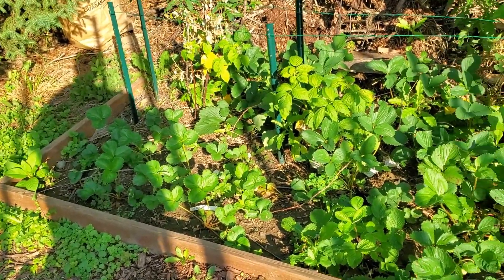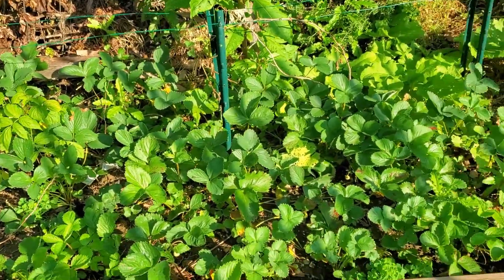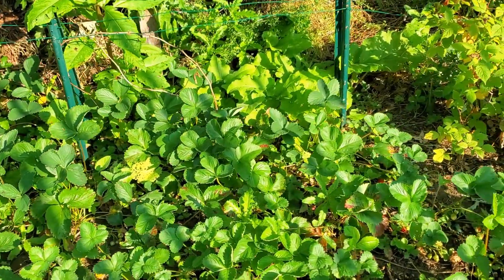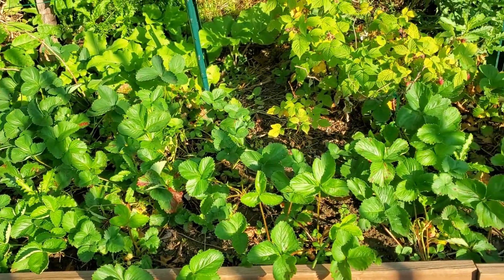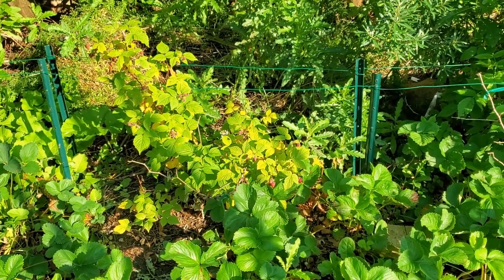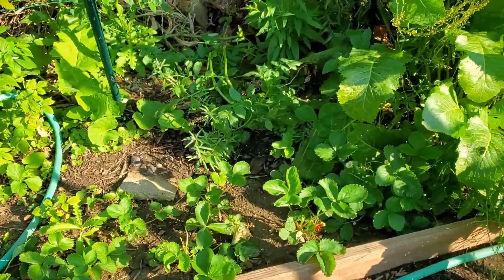Yet more strawberries are coming up over here, in addition to some raspberries — and there's some giant pokeweed I need to get back there and weed out because I don't want it to go to seed on my farm. Pokeweed and thistle are the absolute worst weed pests on our farm. There are also some raspberries here, and that's about it for the front farming area — except for this massive horseradish plant.